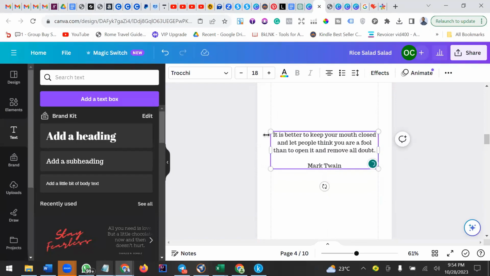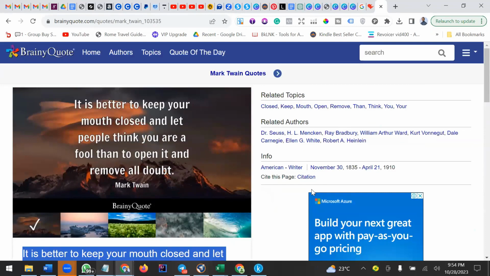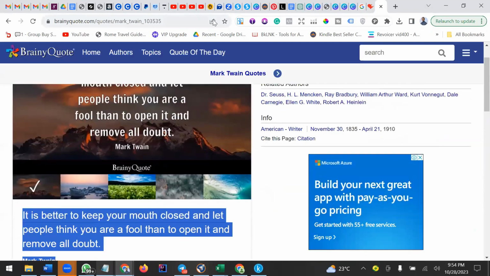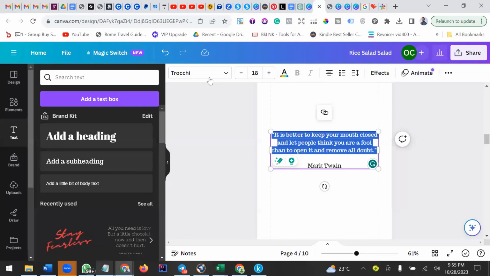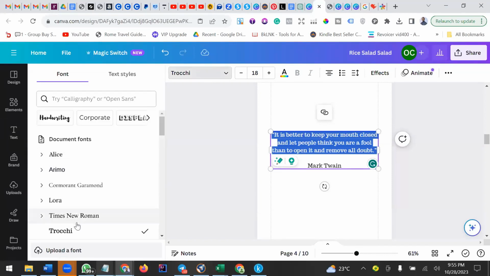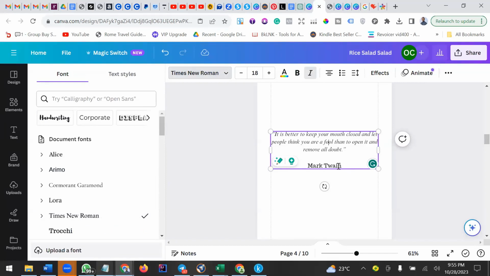Then I'll put inverted commas at the beginning and at the end of this. I think that was how it was written. Then I'll put all this in italics.